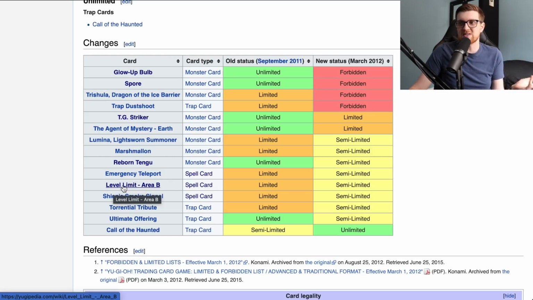Level Limit Area B gets semi'd. Maybe that could come up. Shien's Smoke Signal. Torrential Tribute gets semi'd, but I'm the only one with Torrential, and I only have a single copy. Ultimate Offering and Call of the Haunted also move as well, but Gage and I don't really have access to either of those. So overall, this ban list doesn't really change a whole lot, but it does just put the circuit breakers in place in case Gage or I did get anything that's absolutely absurd.